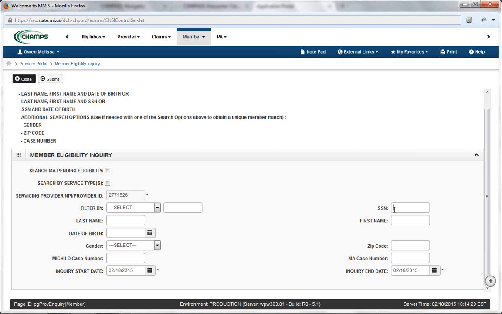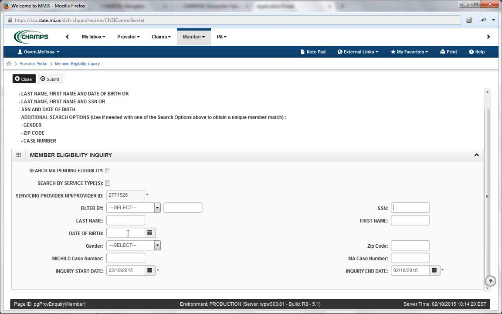So if I find no records found the first time, I'll take out that Social Security number and put in a date of birth, because I can't search just by first name and last name. They won't let you. It has to be first name, last name, and date of birth, or first name, last name, and SSN, or you could do SSN and date of birth. But my common approach is I put in either the SSN, last name, first name, or the last name, first name, and date of birth. I don't really search on anything else when I'm in here.